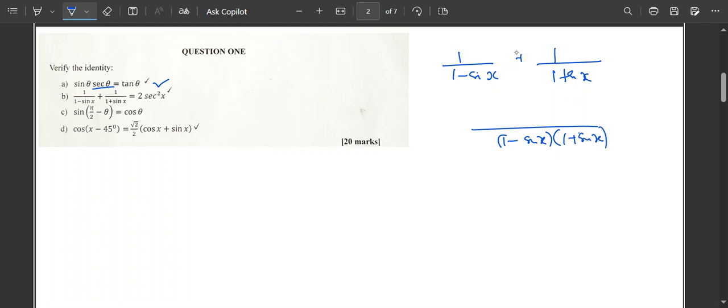Okay, so now these are multiplying, so this will be just 1 plus sine x, again 1 minus sine x. Okay, so from there on top you can see 1 and 1, they are making 2. All right, but this and this is minus, so it will remain like that. Then down here is the difference of 2 squares, so I'll just get the negative part and square this negative part. So I'll say 1 minus sine squared.